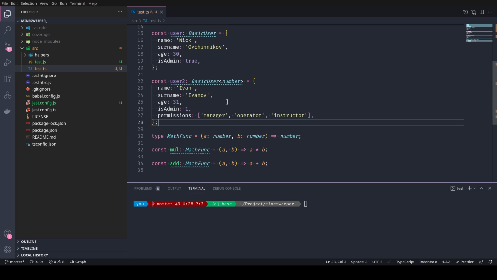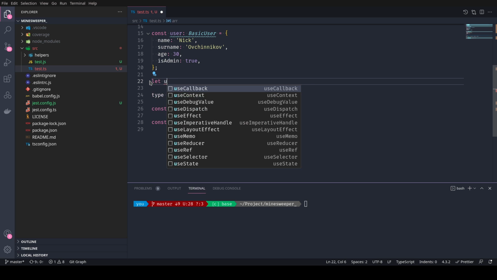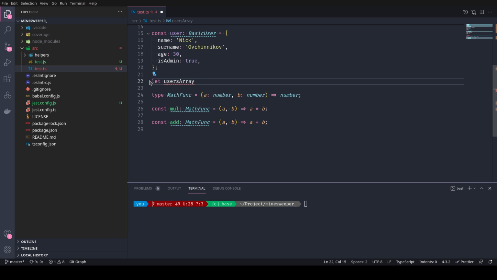Also, generics can be used inside functions. Let's, for example, make a users array and mark it as a basic user array.